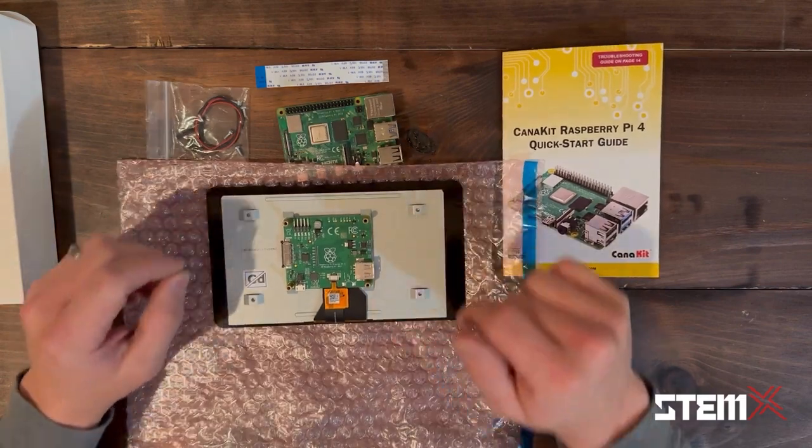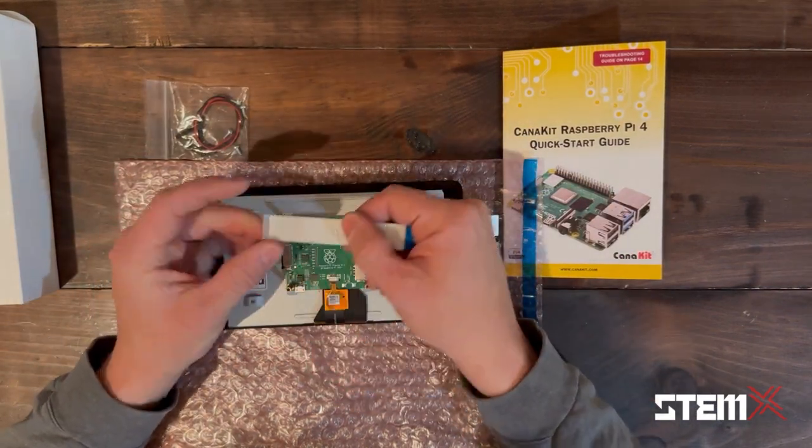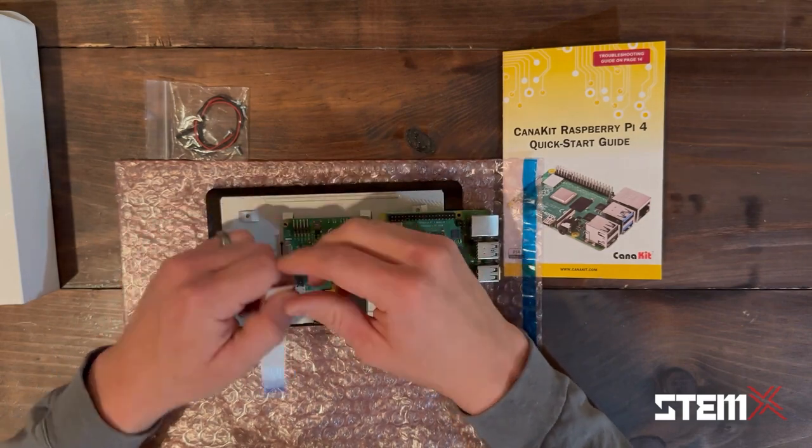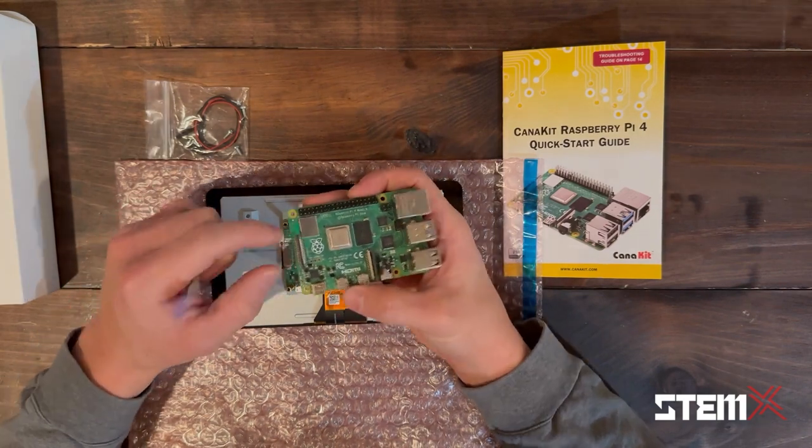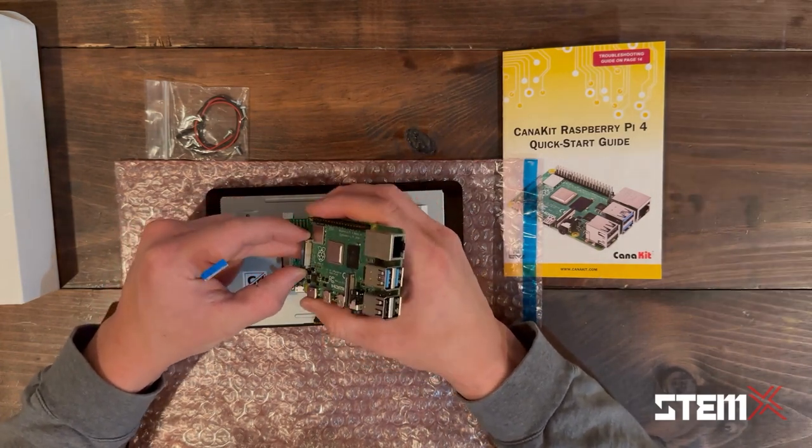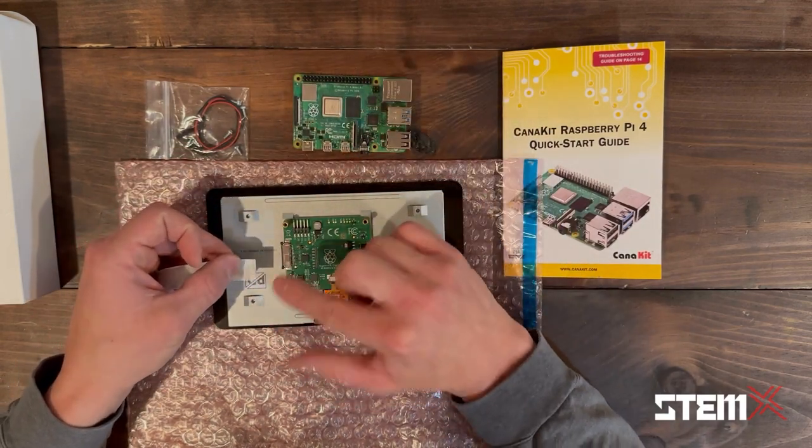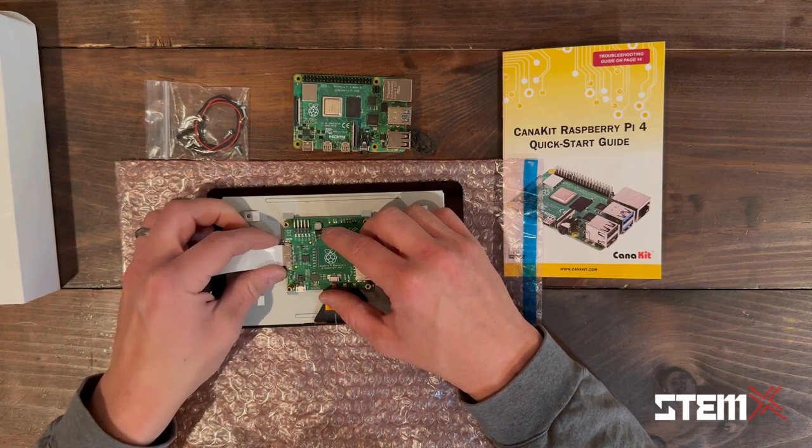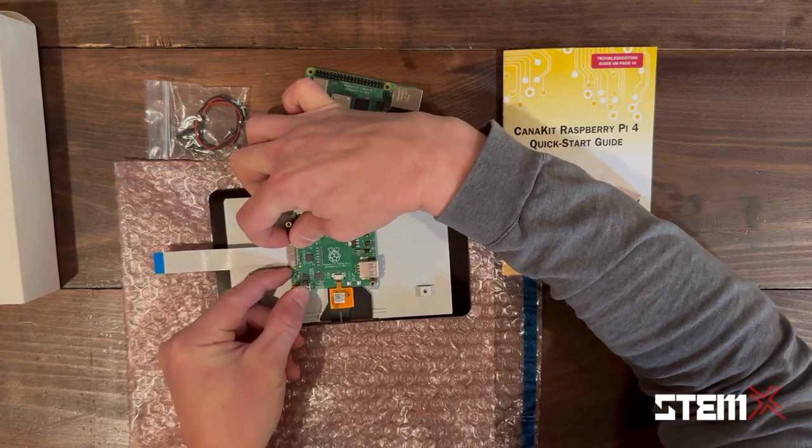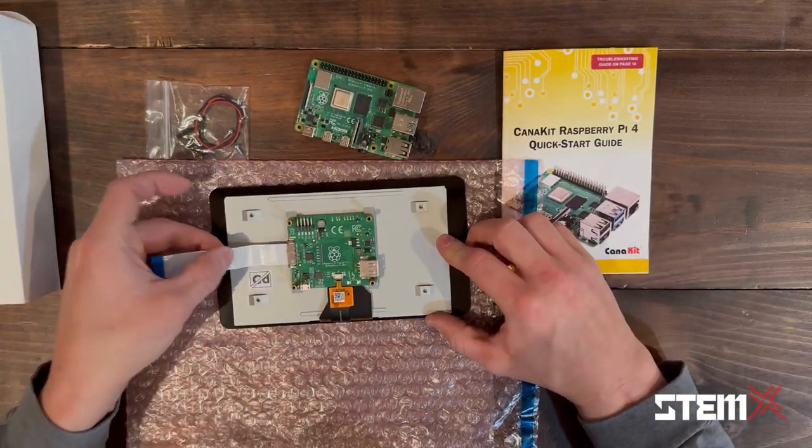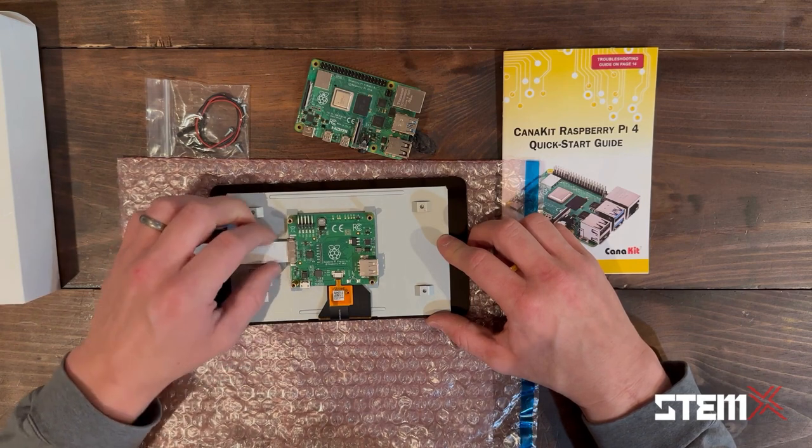So to get started with this, first we're going to take our ribbon cable. You'll see that there's a blue side and a silver side. The silver side is your contact side. It is always going to go towards the white or the light side, and away from the black clip connector. So when we go to connect this to the screen, you want your silver portion facing up towards you. And you just gently slide it into that connector. Once you have it in there, you want to take your two fingers and just gently close slide in that dark connector. If you do it correctly, it won't slide out. You want to make sure that it's nice and flush and that it's not canted or sliding out.